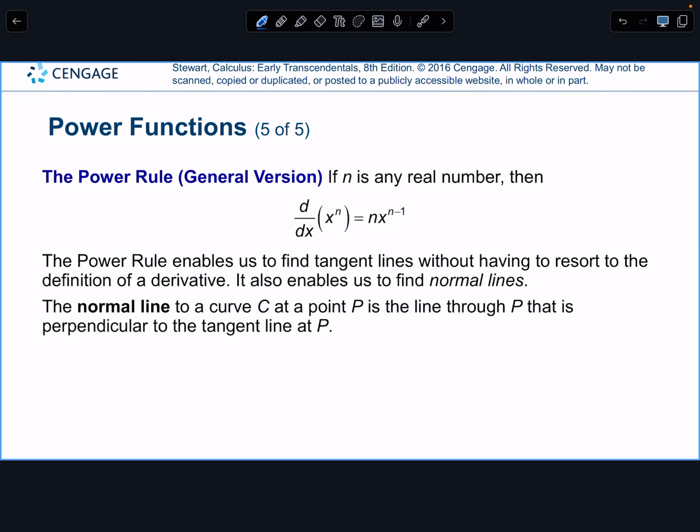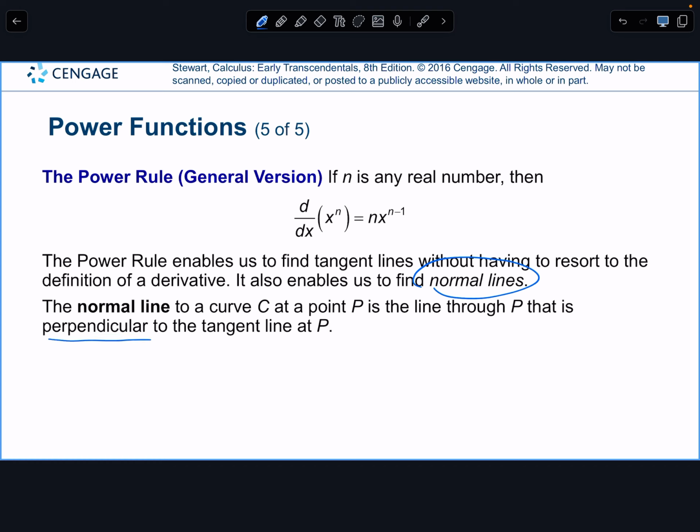And it says it enables us to find the tangent line. Now, the slope of the tangent line is the value of the derivative. And we'll see that. Like in the homework, it'll ask you to find the equation of the tangent line. And it's basically about finding the derivative at that point. But I want to talk about something called normal lines, which is something you might see in a physics class. And the normal line is perpendicular.